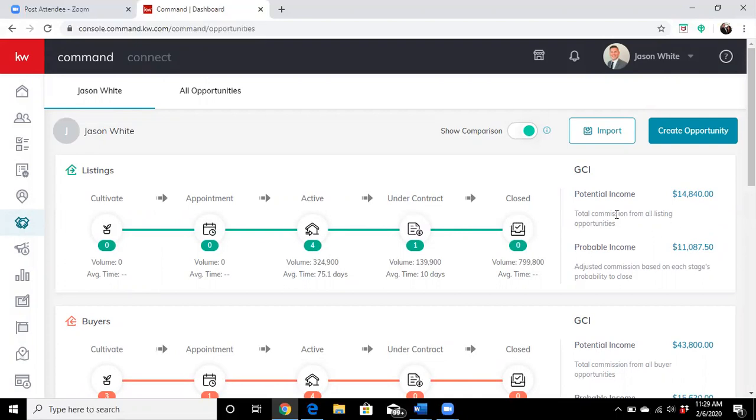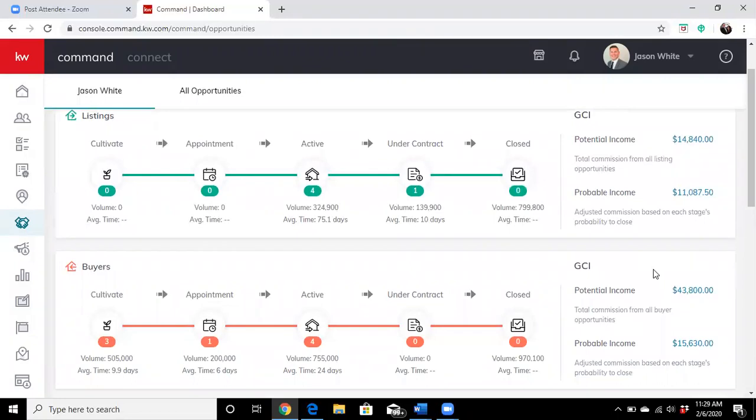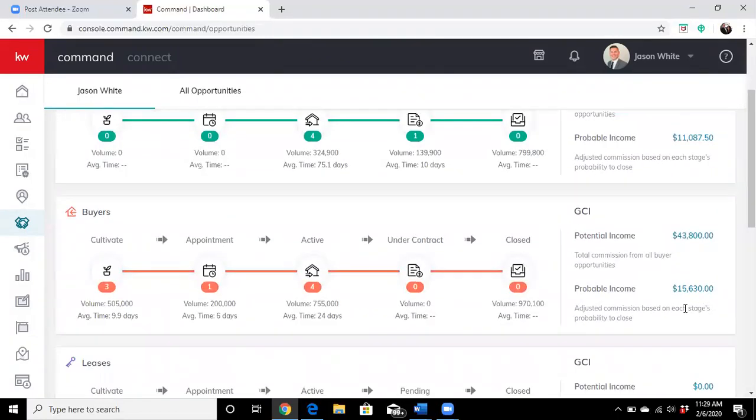And this is based off percentages. For example, the further you move an individual down the listing pipeline, it goes from potential to probable. So if you have an appointment, it's potential income. If you have an active listing, it's potential income. Once you get it under contract, it moves to probable income at that point, because not all listings sell. Ideally, we'd like to sell every listing, but not all of them sell, or not all buyers end up buying. So as you move them along the pipeline, you can see what you have in the works and coming up, and really manage your business like you should be managing a business. Does that make sense?